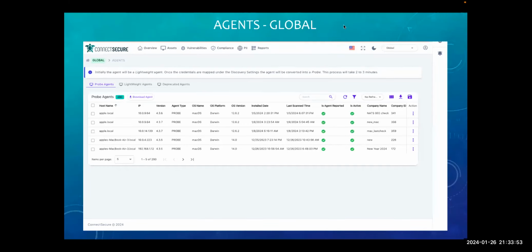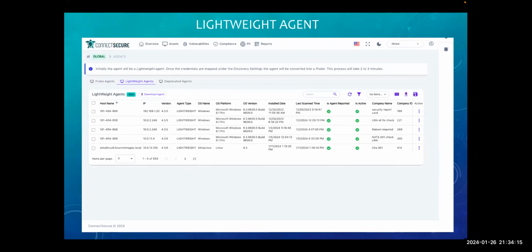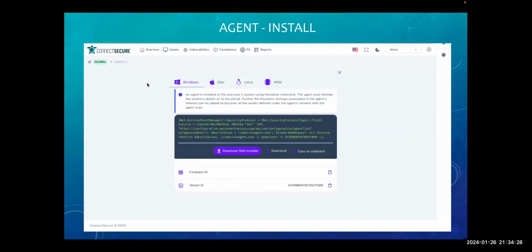Next is about agents. This is a new addition. Probably you must have already seen that, but an agents page at the global level has also been added, wherein you are able to see the probes and lightweight agents all listed company-wise. You'll see the company name and the company ID attached to it, with all the agent descriptions like we had, such as the OS name, agent type, etc. This is a lightweight agent view, specifically to showcase that the probe and the lightweight agent work the similar way they did in V3. So in V4 also we have probes and agents in different views. And then Ryan will help us with the agent install.